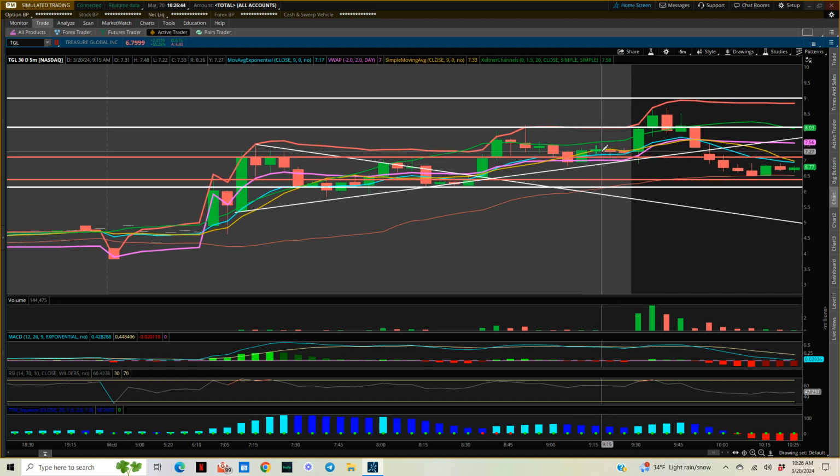So I got filled. It goes up a little bit. I'm in the green right here. I'm still in the green. I'm in the green all the way until the market opens. It opens. It pushes up. I'm going to stay on the 5 minute. I was going to show you a 1 minute, but I'm going to stay on the 5 minute.